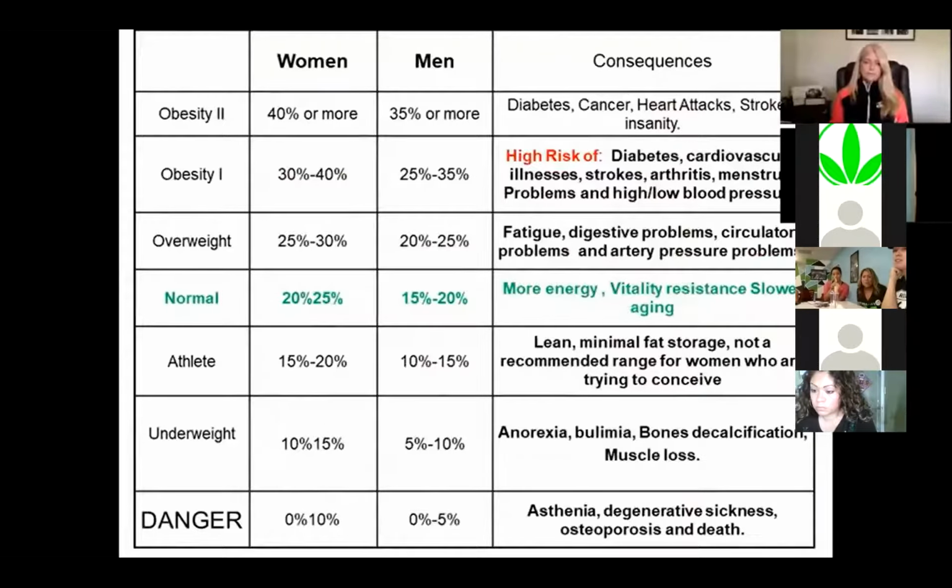And so if you're 25 to 30% body fat, look at your chart, and they look at their chart, you can expect to have digestive problems, fatigue, circulatory problems, artery pressure problems. So let's look at the next level. If you are between 30 to 40%, you can also have fatigue and all of those, plus you have a high risk of diabetes, cardiovascular illness, and I read those. And if you're over 40%, on top of all of those other problems, you are in line for diabetes, cancer, heart attack, stroke, and even insanity.